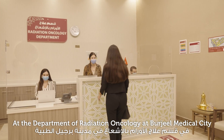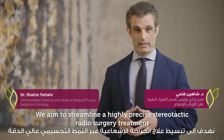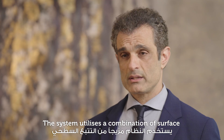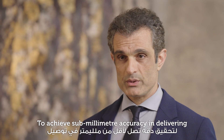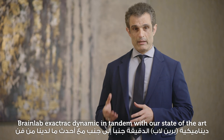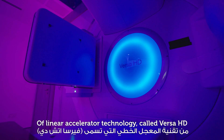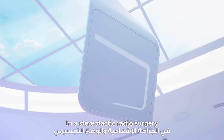At the Department of Radiation Oncology at Burjil Medical City, we aim to streamline a highly precise stereotactic radiosurgery treatment using ExactTrack Dynamic. The system utilizes a combination of surface, thermal, and X-ray tracking to achieve sub-millimeter accuracy in delivering this advanced treatment. BrainLab ExactTrack Dynamic, in tandem with our state-of-the-art robotic couch system and the latest generation of linear accelerator technology called VersaHD, allows us to redefine the standard of care in stereotactic radiosurgery.